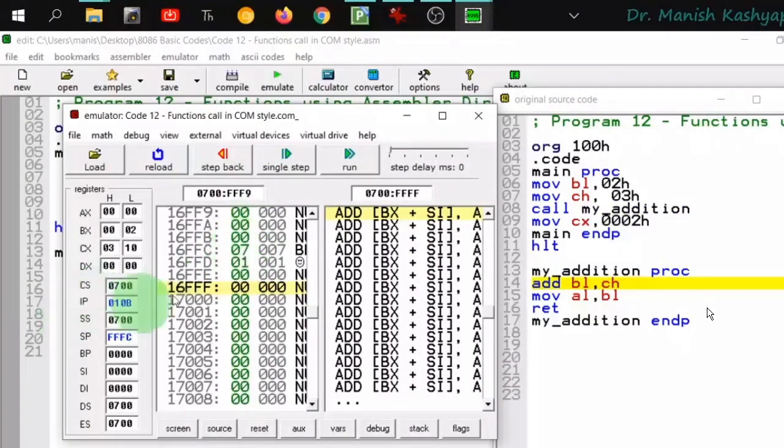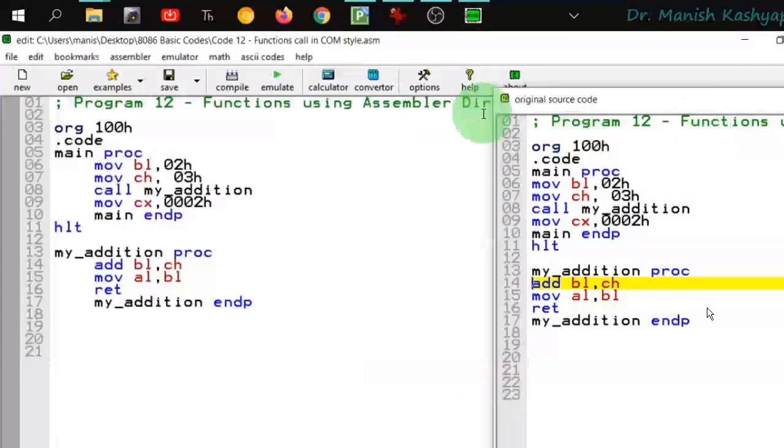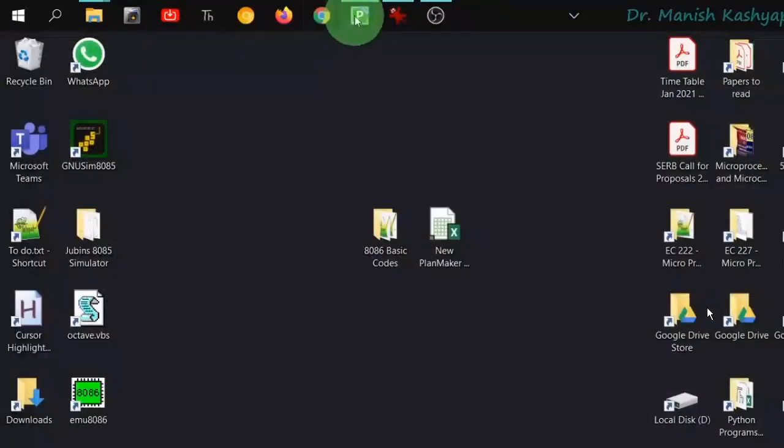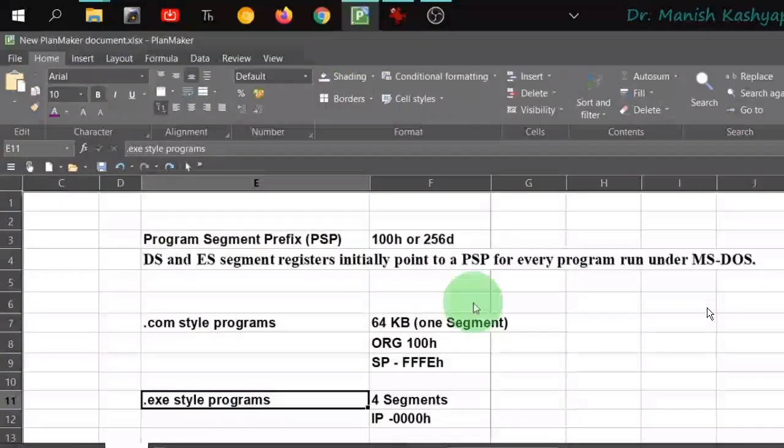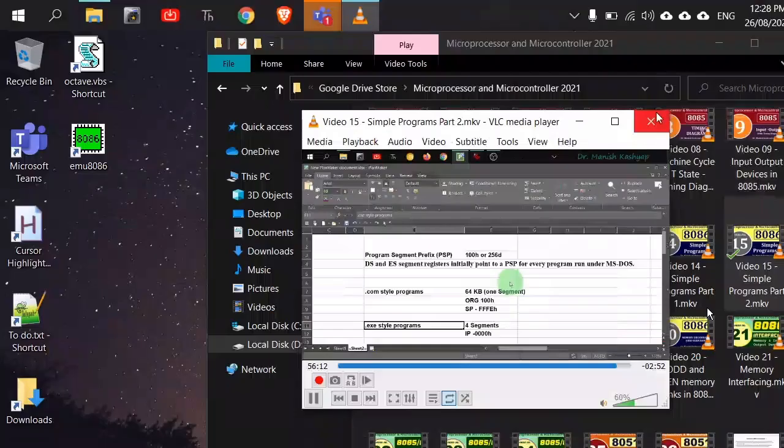However, for code segment, we do not have anything because in COM style of modeling, we can only move within the segment. We cannot go outside the segment. So every time the call that we make is a near call only. No far call will be allowed. So this is how you can program that in COM style of modeling. So in current lecture, what we have essentially done is we haven't learned anything new, but from the perspective of 8086, there are some points which were different in 8086 as compared to 8085.